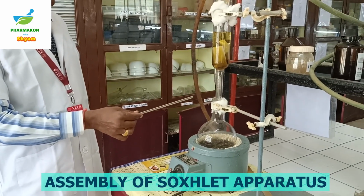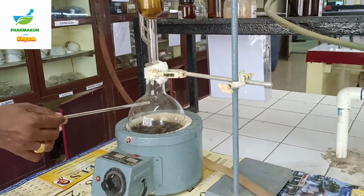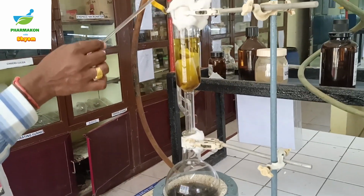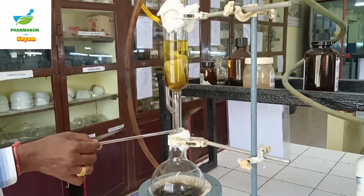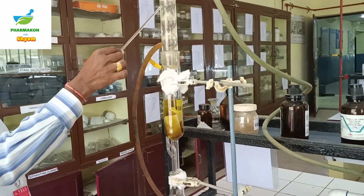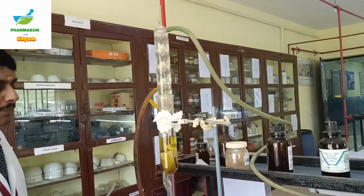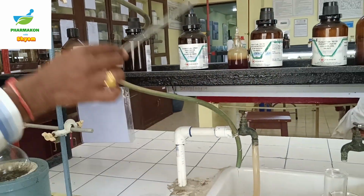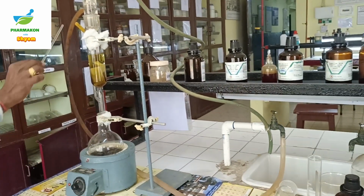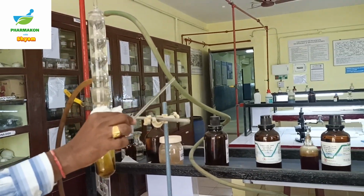The assembly of the Soxhlet extractor. The round bottom flask along with the solvent is kept on the mantle. Then the Soxhlet extractor is placed above the round bottom flask. To the top of the extractor you have the condenser. The bottom inlet is connected to the water tap and the outlet on the other end. So the water circulates from the bottom to the top, so there is continuous circulation of water.